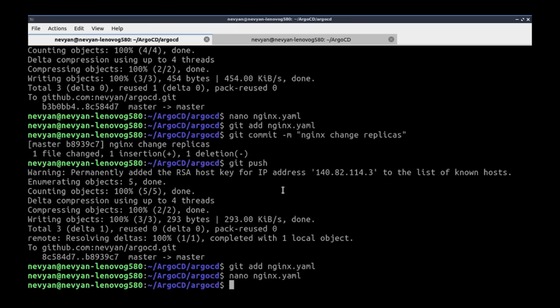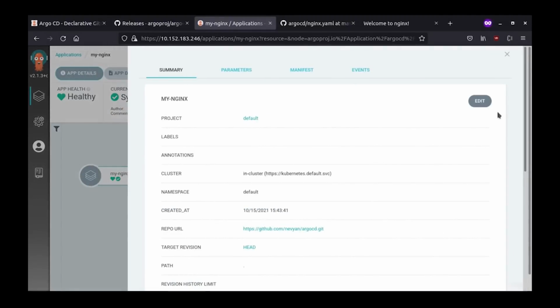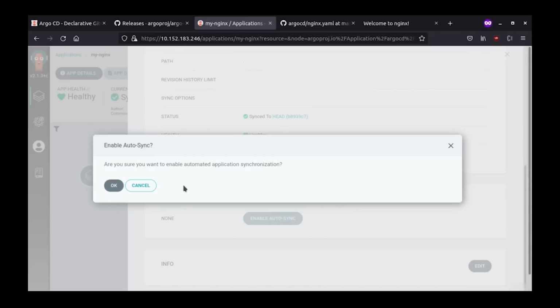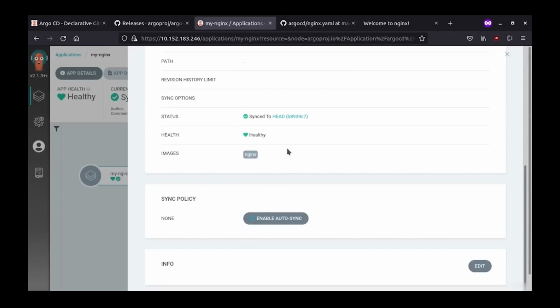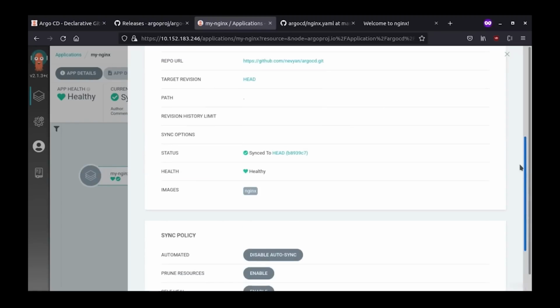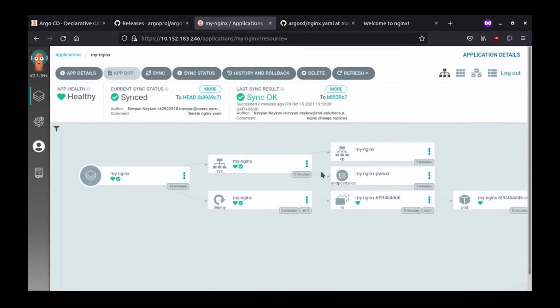desired state in GitHub. So now here on app details, we can scroll down and enable the automatic synchronization, which will do all the steps for us. It will be able to detect all the changes and apply them automatically. And that's very useful.